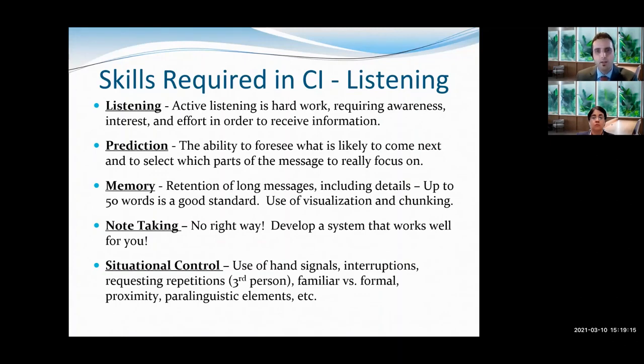There's no right way to take notes, so you can develop your own way. People tell me, well, Joshua, I think if you just teach me your note-taking style, I think I can pass this exam. I can do consecutive. And let me tell you, my note-taking style would make no sense to you at all. In fact, after a couple of days, if I look back at my notes, it makes no sense to me either. But it serves a very specific purpose at the time when I'm doing consecutive, because I've developed a style that works for me. I know how my mind thinks. I know how I process information. It works. That's what you have to do. You have to develop something that works well for the way that you process information.